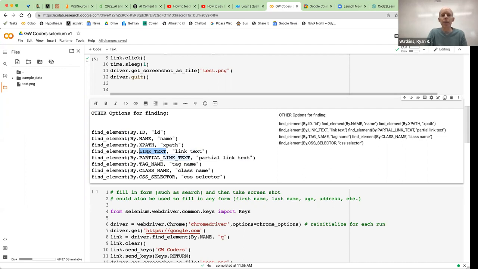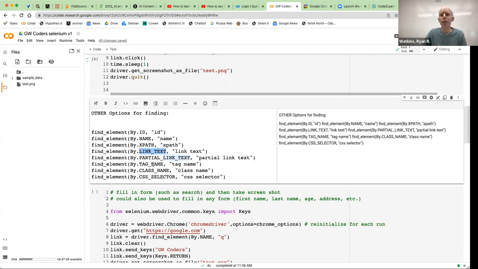I could also have looked and found out what the name of the link in the element was. So elements get names and they get IDs and stuff. And so you can go by any of those. So it doesn't necessarily have to go by text. You can use other ways of identifying those elements.